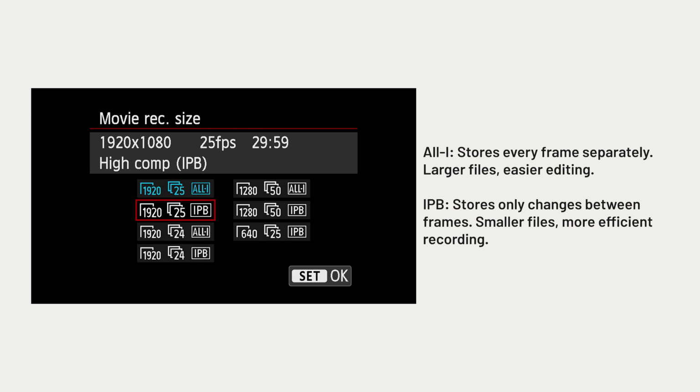So you have 24 frames per second, or more precisely, it's actually 23.98 frames per second. And everyone says this is the cinematic frame rate or cinematic standard. This is the frame rate that movies have been shot at for over 100 years. And our eyes associate it with that filmic, slightly dreamlike quality you see in movies and narrative video. So if you want your footage to look like a film rather than a home video, then shoot at 24 frames per second. This is the setting a lot of video creators and filmmakers default to.